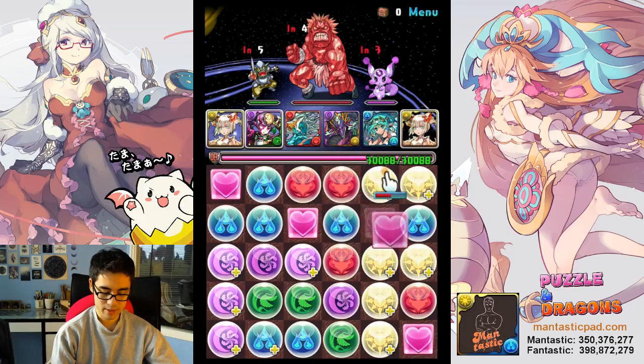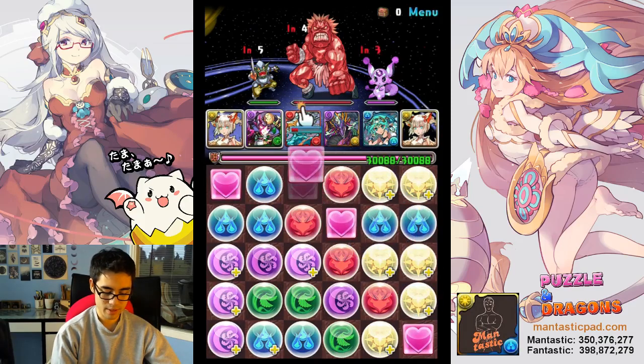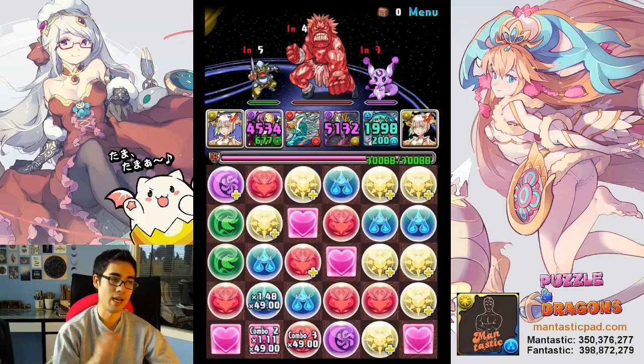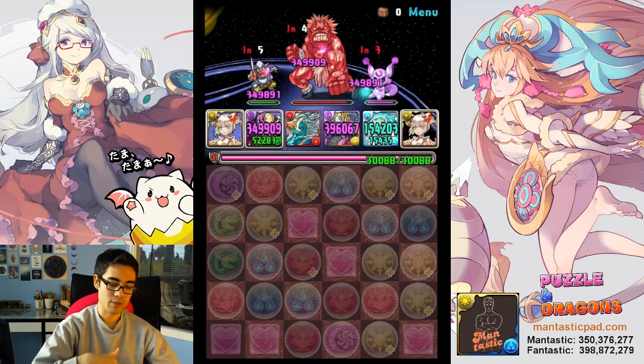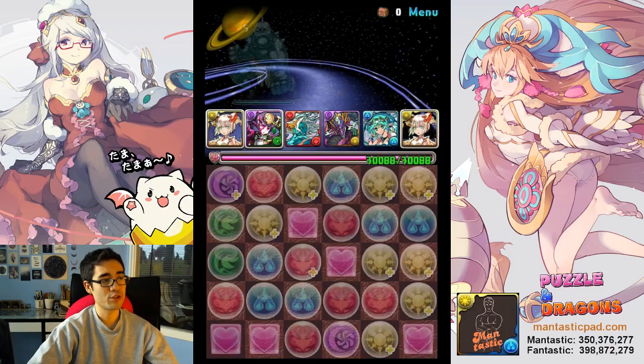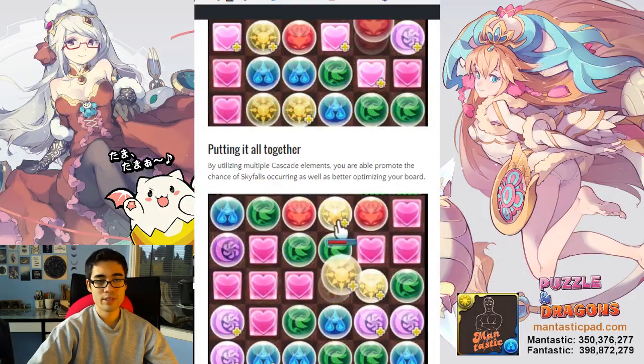More staircasing action. Will that be the right staircase? No, I messed up the fire on the side, but the point is you can staircase with an elevator. So, returning back to the written guide. So putting it all together.